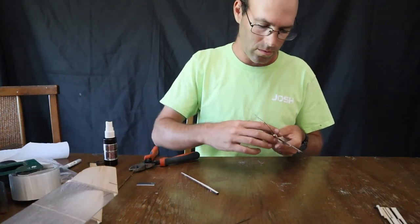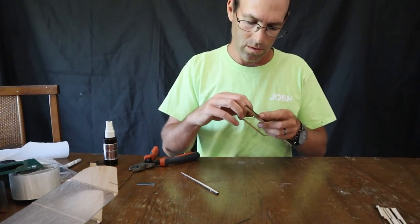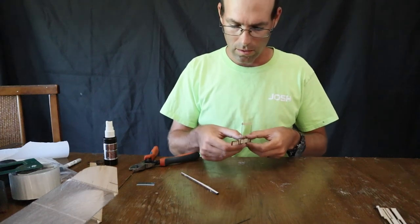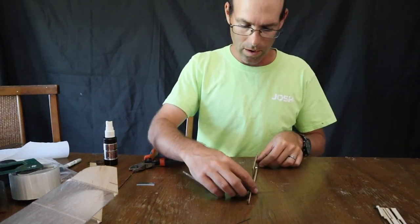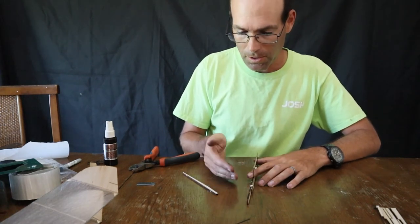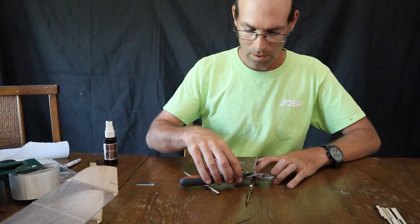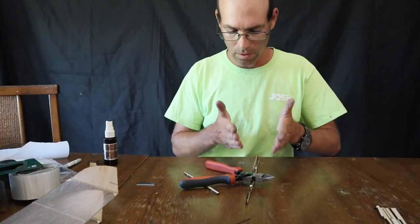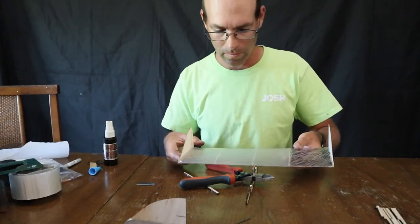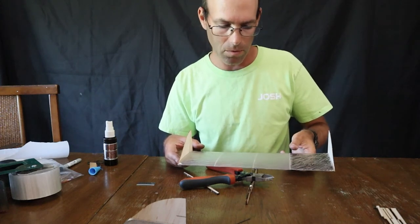And we're going to get our wing saddle here. I'm gluing this, and I'm going to assemble it so that this saddle assembly is on the left side of the fuselage. This is the front of the fuselage. So over here on the left side, we're placing that on, and we want to position it so it's straight up and down. And we're going to take our wing, and it should slot down between the tops of the wing posts.